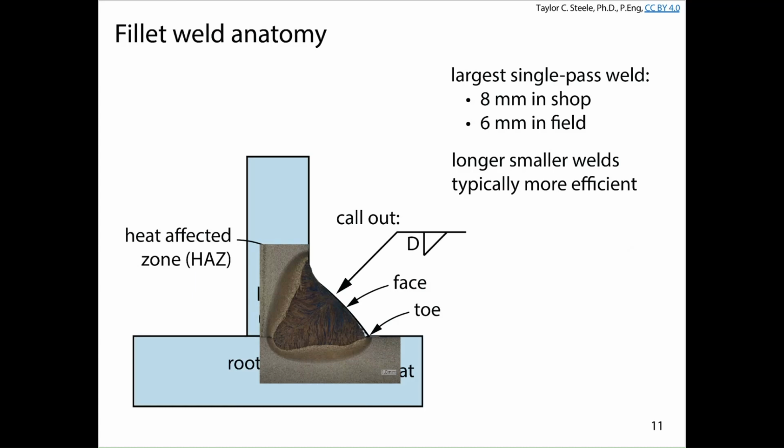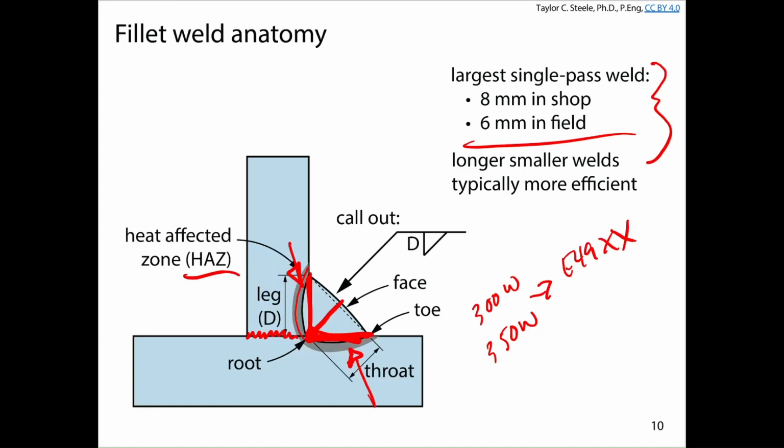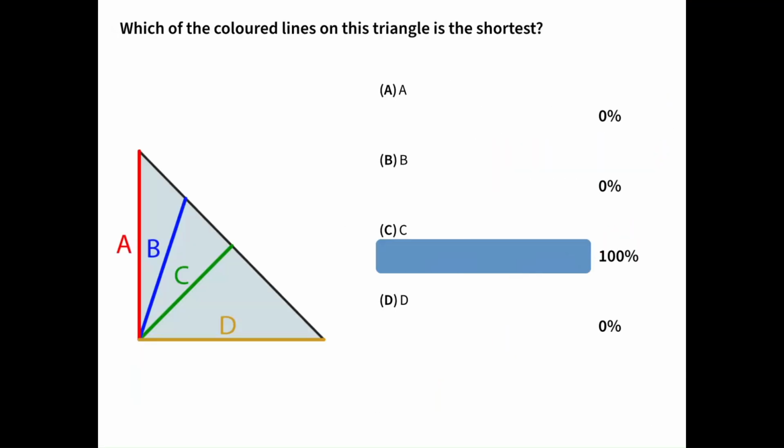Katie? What did you say that shortest path is called? That's the throat. We call that the effective throat. That's here. And actually, that's a good thing I might ask before we continue on. If we have a leg size D that we're specifying, maybe it's 8, maybe it's 6, maybe it's whatever, and we're calculating the throat length here, maybe even coming back to this rectangle, basically we're specifying A, which is equal to D, and it's a right angle triangle. How do we calculate C? Does anyone remember?